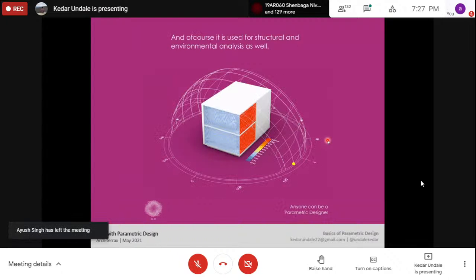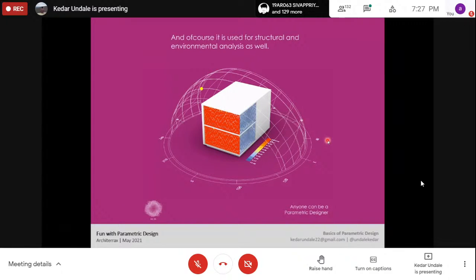And of course, it is used for structural and environmental analysis. Okay. So you can pick any particular thing that you are interested in. It can be architecture, it can be structural engineering, it can be food, it can be automotive, and you can use parametric design there. It is not restricted to the field of architecture. It is an ideology that will help you to design.